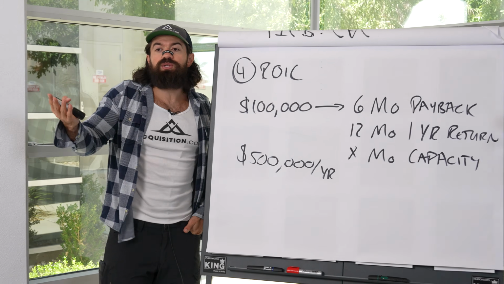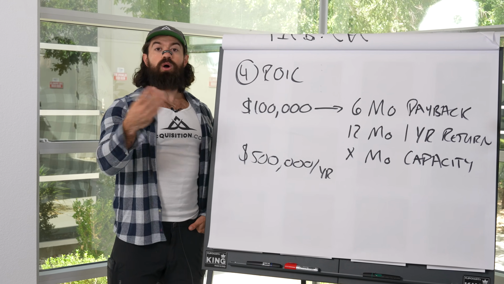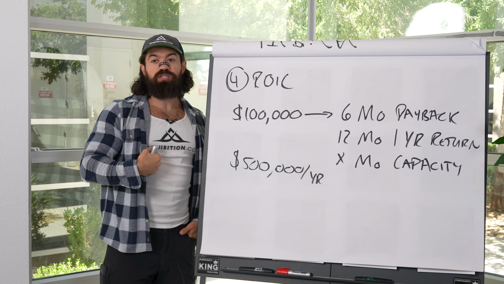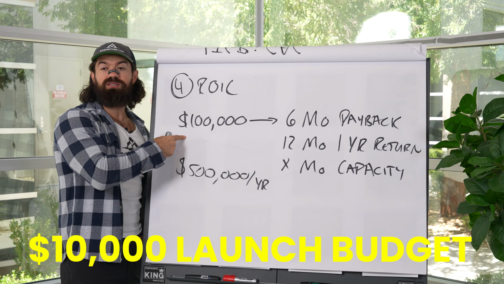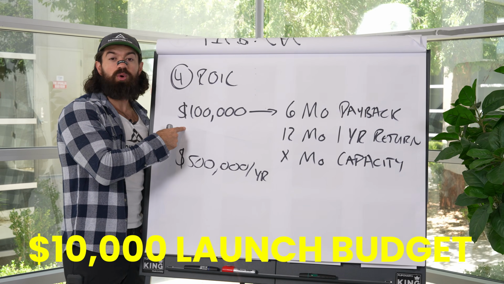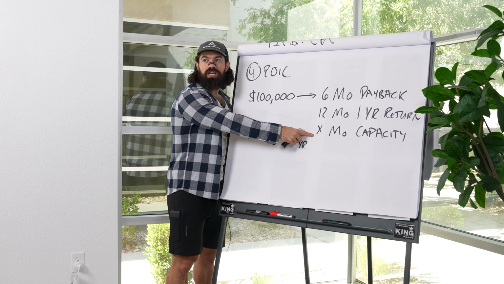Now, mind you, that's what we specialize in, but you now have to go to a new market where no one knows you and actually have a launch strategy that ideally, and this is what we like to do, fills up the facility. So I want to get to this capacity as fast as humanly possible. And sometimes that means, hey, you guys have a $10,000 budget for opening. Let's put 40 into opening so that we're opening full, and then we're already at $500,000 a year run rate by month 6.